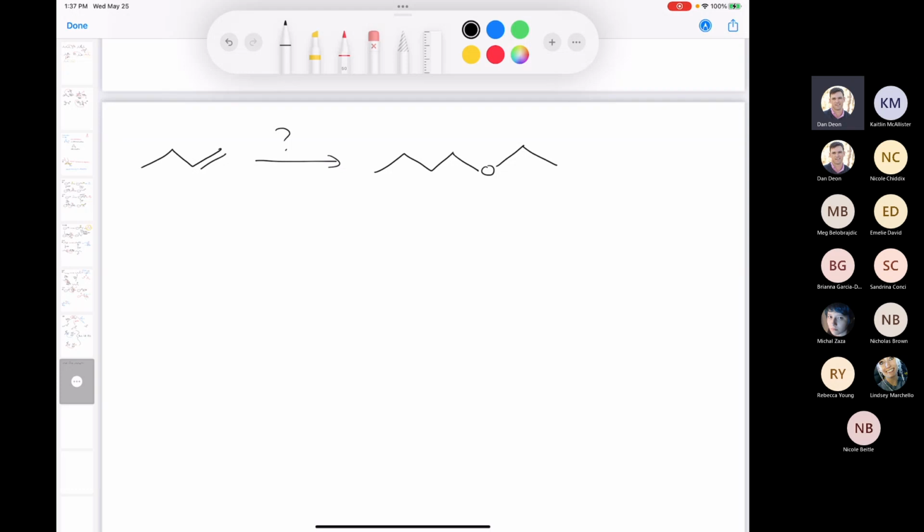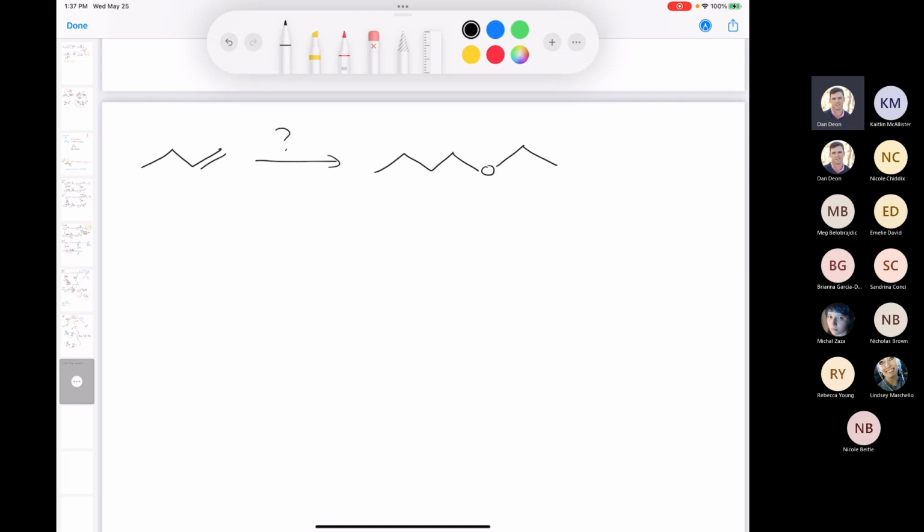Anybody have an idea about this one? Making an ether and adding 2 carbons? A couple of ways you could do this, I suppose. A couple of ways off the top of my head. Could you start by the anti-Markovnikov addition of water, and then you need to do the Williamson ether synthesis? That's what I like the most. I'm with you, Caitlin. This is the first thing that came into my head.